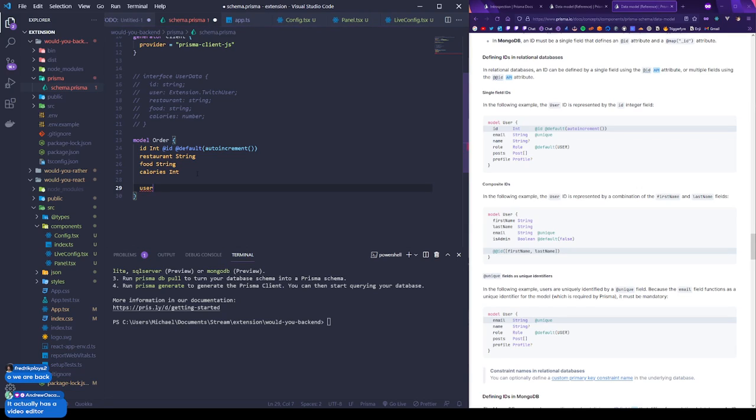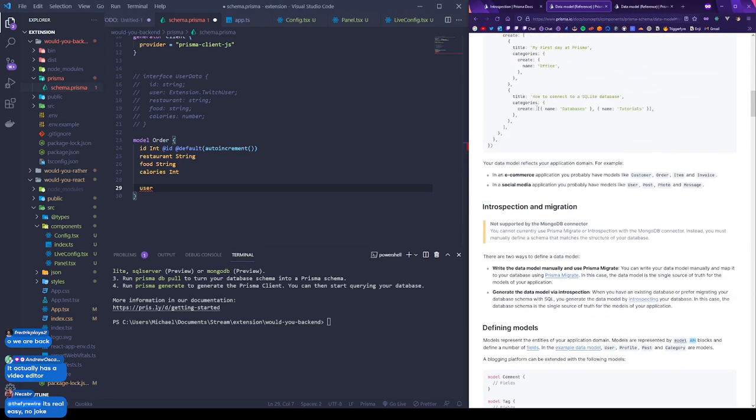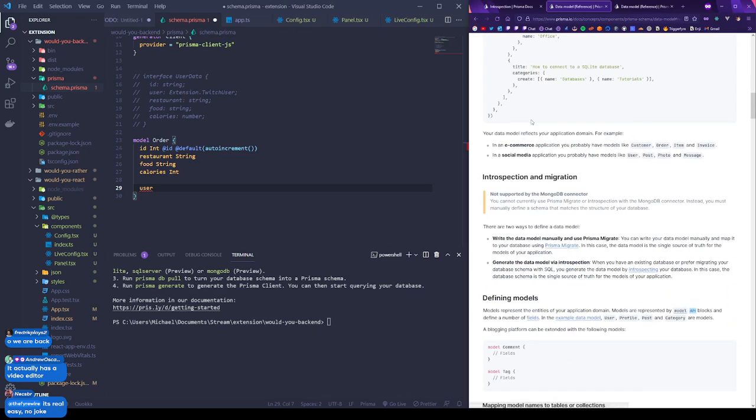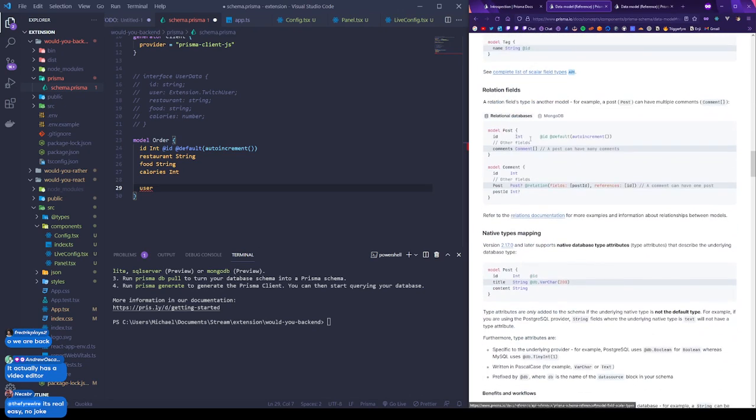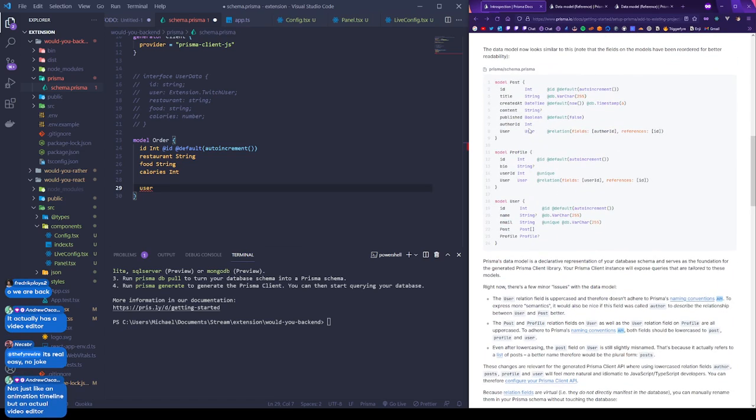So user, and then we're going to have to connect this to a user. How do we do that? There's a way to do that. User. Okay, so we need another model. We go model user.